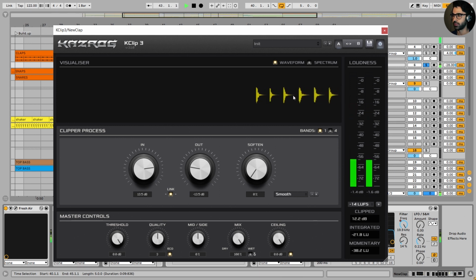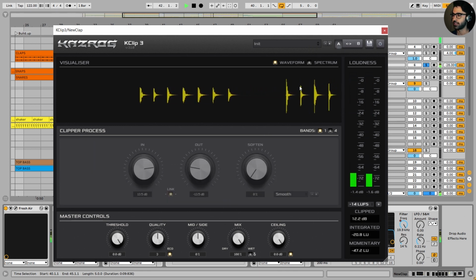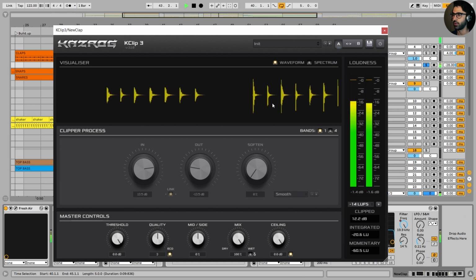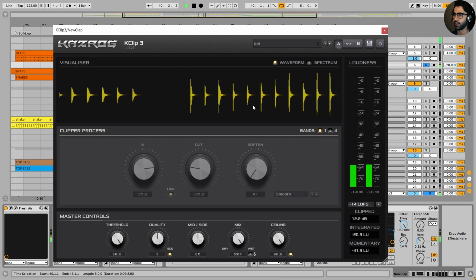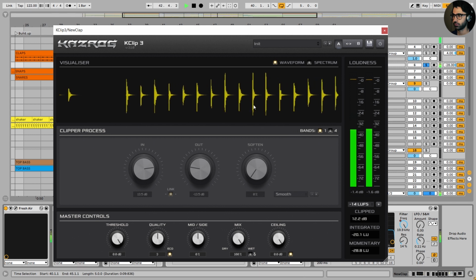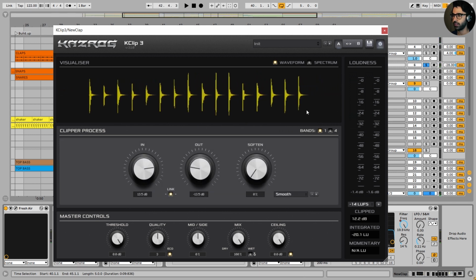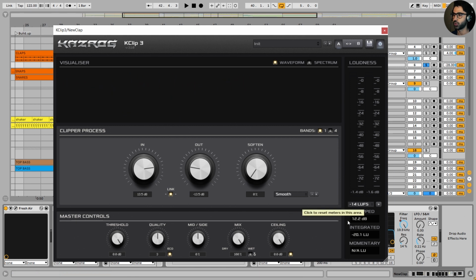So right now, let me play the main clap in this project. Look at the waveform of this clap. Now I turn this clipper off. Look at all these nasty peaks that my main clap in the drop has. This is awful for my mastering limiter. So I turn this clipper on, and without doing any major changes to the clap, I reduce the peaks by 12 dB. This is a lot, and this is very useful in the mastering stage and for the clarity of your transient in the mixdown.